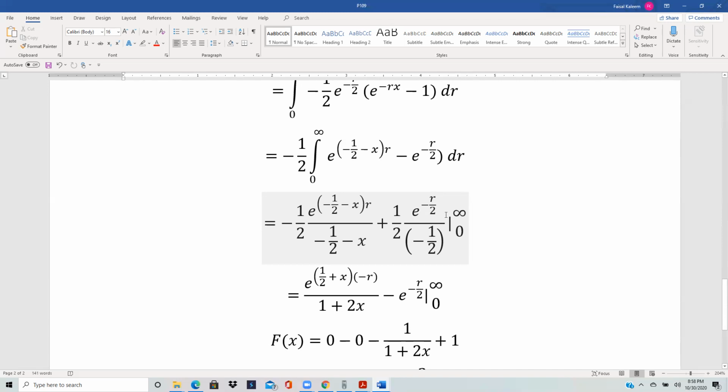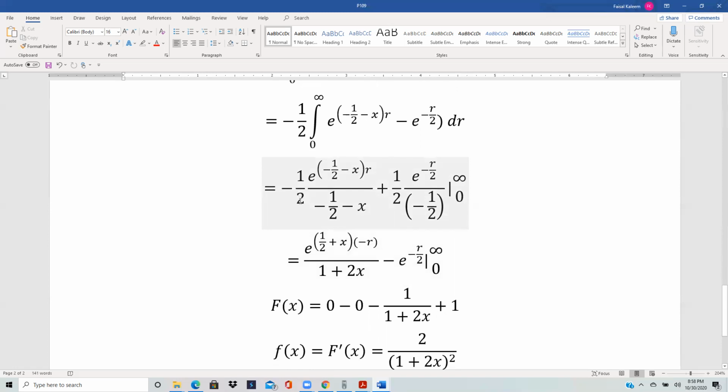Now I do one little simplification before putting in the limits, and that is actually helpful. We have a negative 2 at this level because of this negative half. So negative 2 times negative half is actually 1. And then negative 2 times negative x is plus 2x. For this one now, I factor out the negative from these two and put it with this r, and you will see soon why. For this one, 2 times negative half is negative 1, so negative outside and e to the negative r over 2.